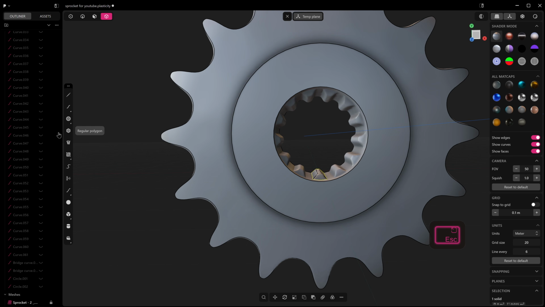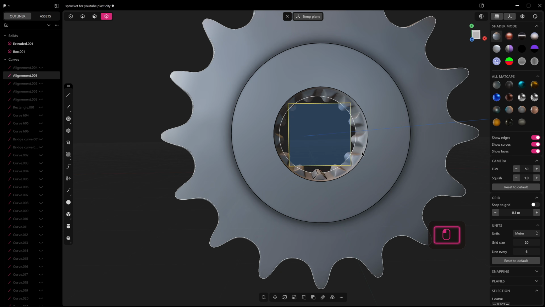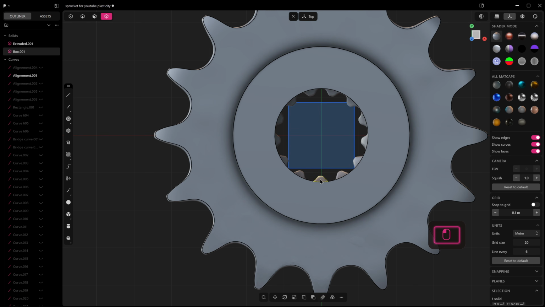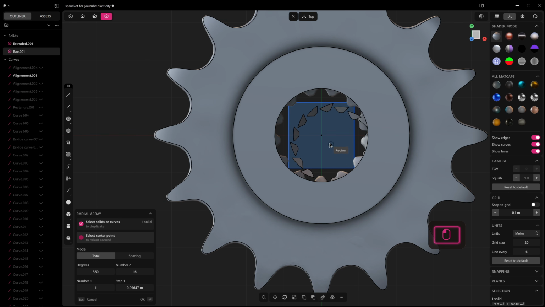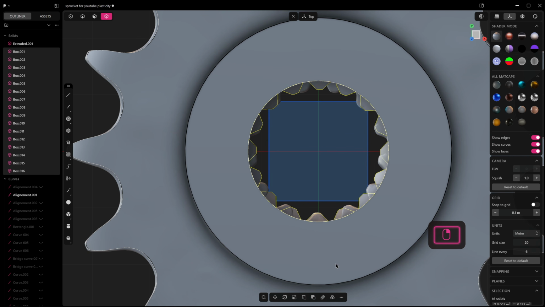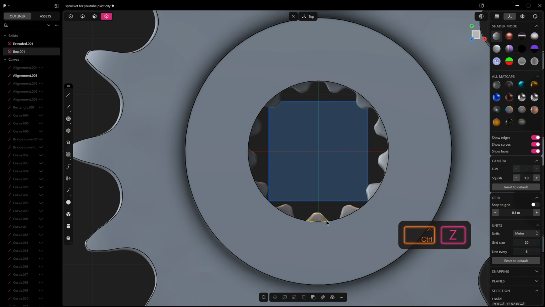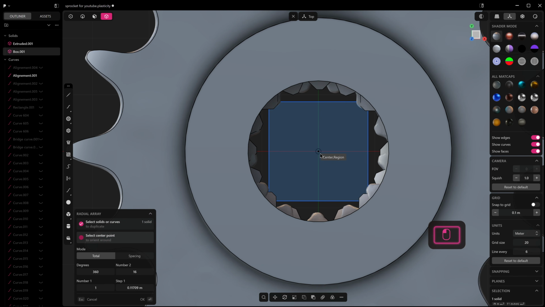So we'll turn our alignment square back on. Press 7, select that one, and we'll rotate it around this. Okay, it's not quite right because it's got 16. So we want to just Control Z, rotate it around this.